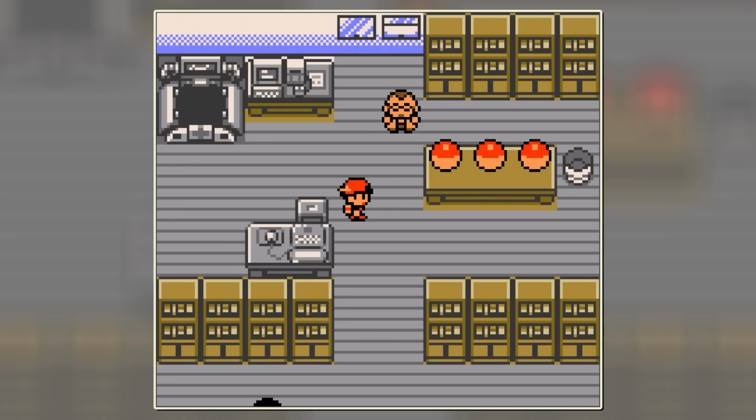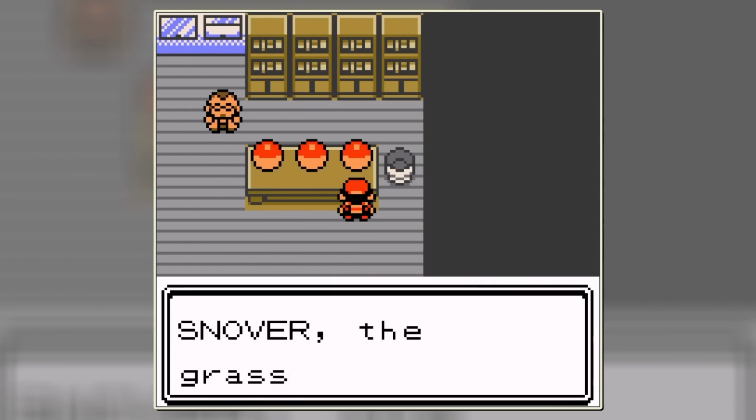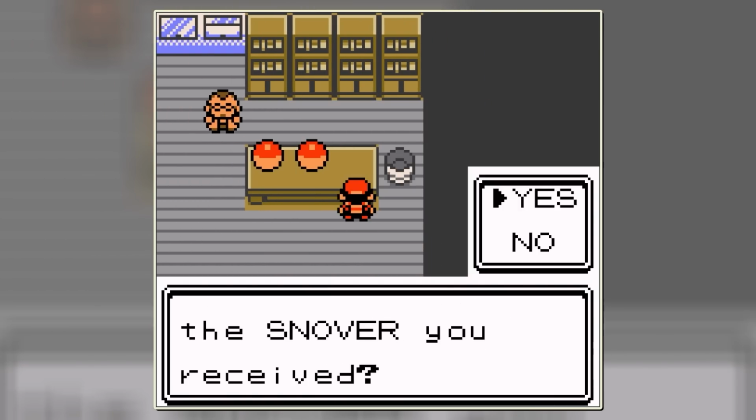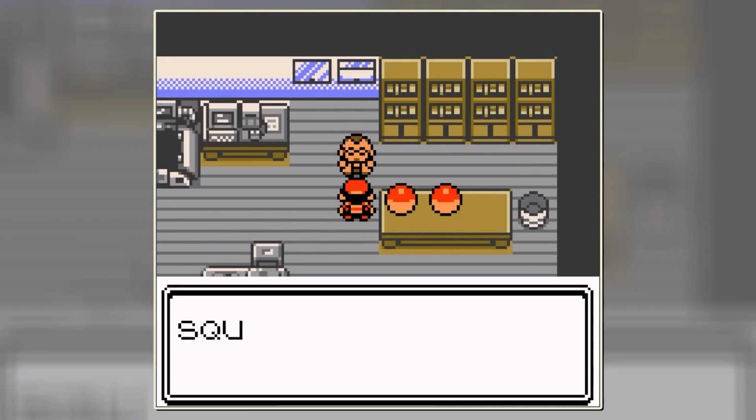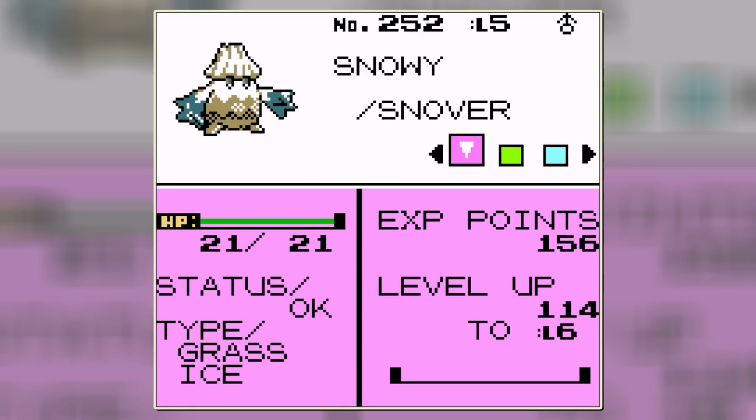Now, if you're not familiar with Abomasnow, it was introduced in Diamond and Pearl back in Generation 4. It's a grass and ice type Pokemon, which I believe to this day is still a unique type combination. That is unfortunately for Abomasnow going to give us a bunch of weaknesses, however the offensive ice type will be invaluable throughout the course of this run.